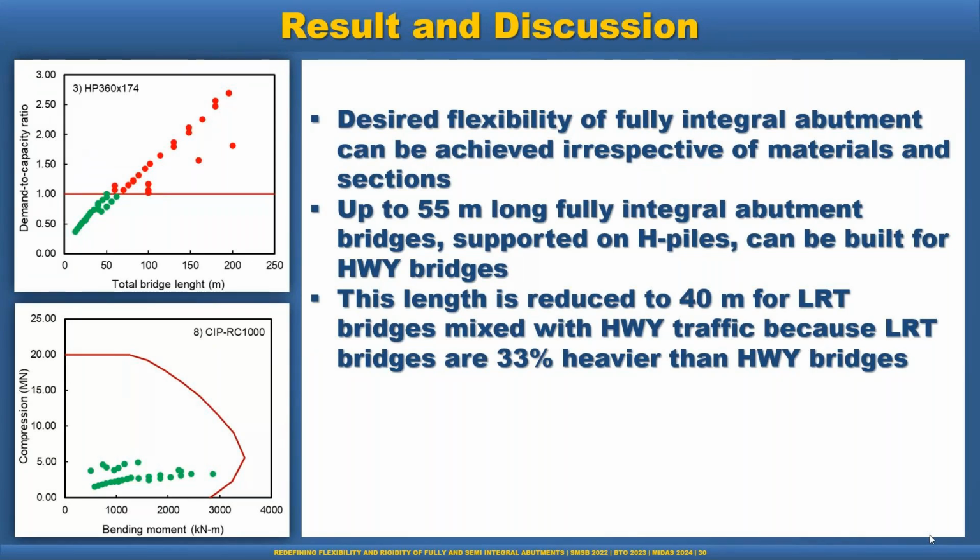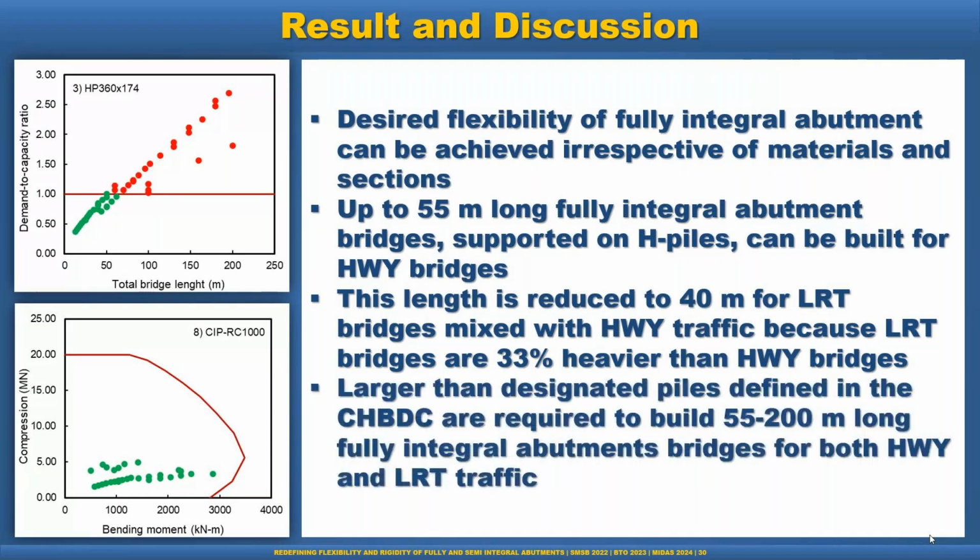So this is a limitation for the HP pile. We cannot go beyond that. But we can build, for example, up to 200 meter long integral abutment bridges. So what will we do? We have to go to the other option. Larger than designated piles defined in the CHBDC are required to build 55 to 200 meter long fully integral abutment bridges for both highway and LRT bridges.